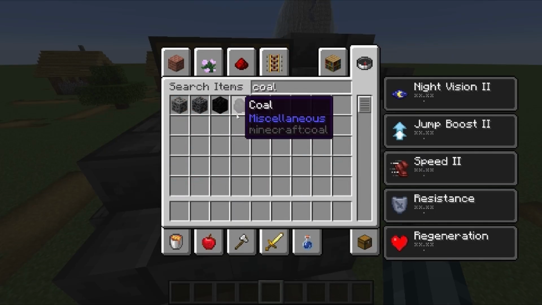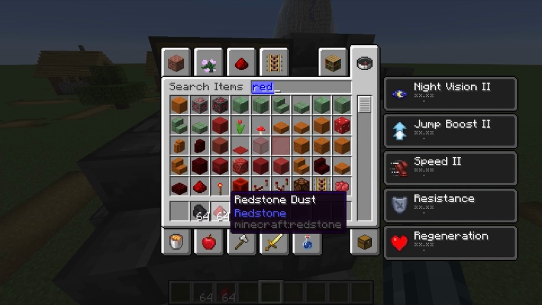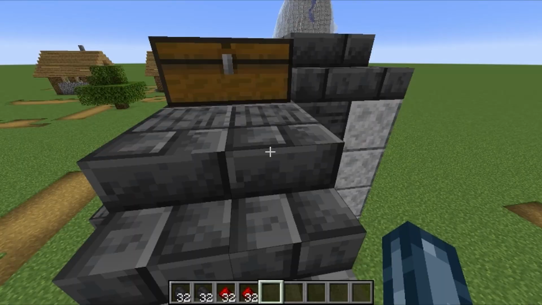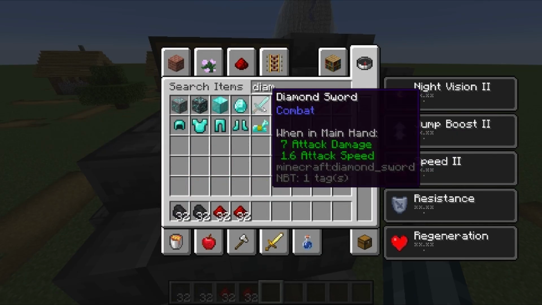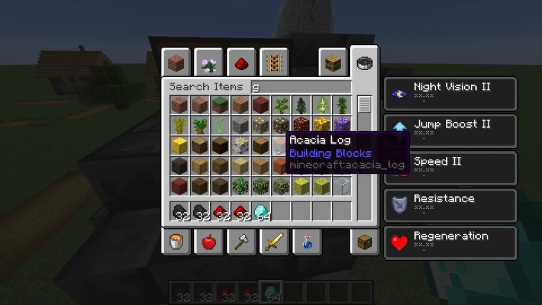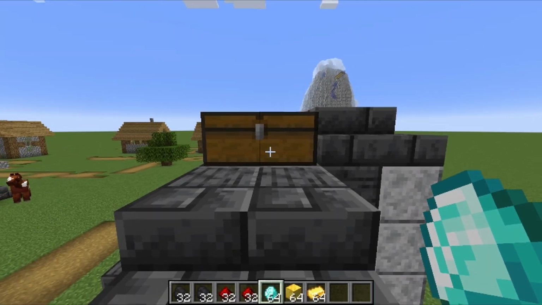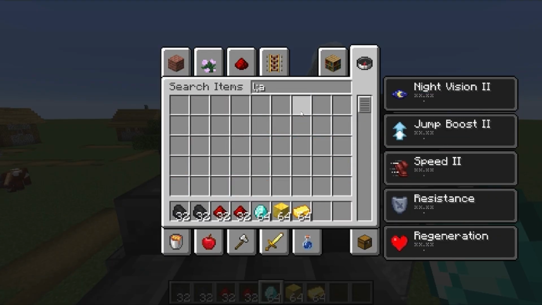And we're gonna get some of the items that we want to sort. So we're gonna get some coal and some redstone, and you know what? Let's get some diamonds and gold. Get some gold blocks and gold. That way you can see it, sort them separately. And why not a little bit of lapis? There we go.